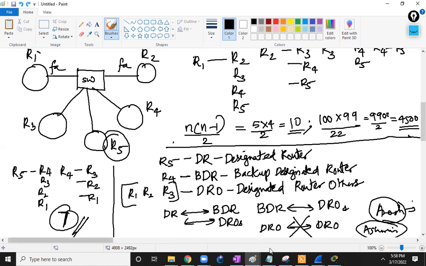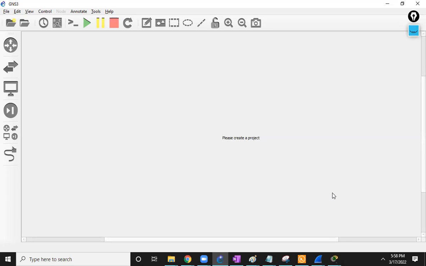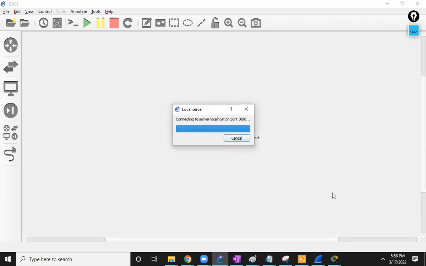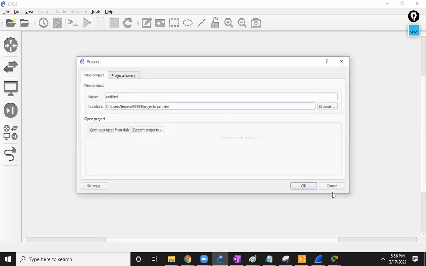Yes. Okay, suppose I have taken GNS3, but unfortunately, yesterday I forgot to show you the packets, the OSPF packets. Live packets I forgot to show you. Usually I would be showing that, that's why I take GNS3, but yesterday I forgot. Okay, no worries, if we have time today, I'll show you.